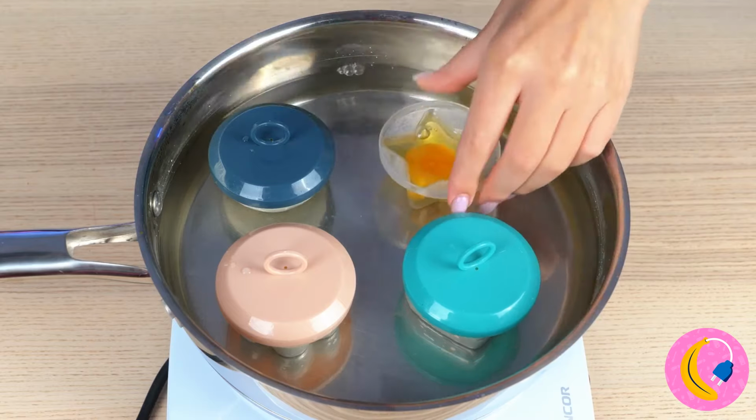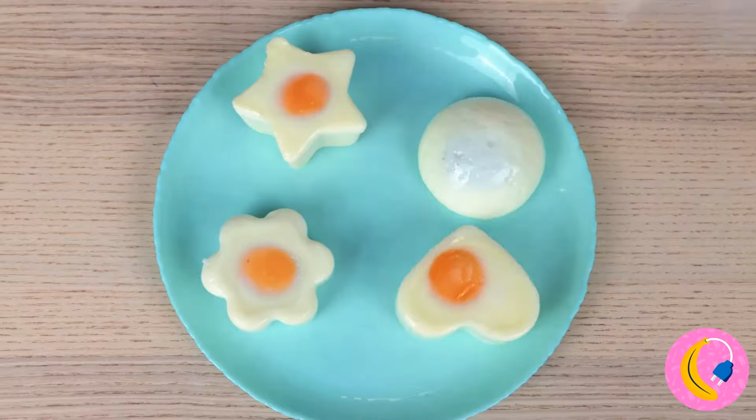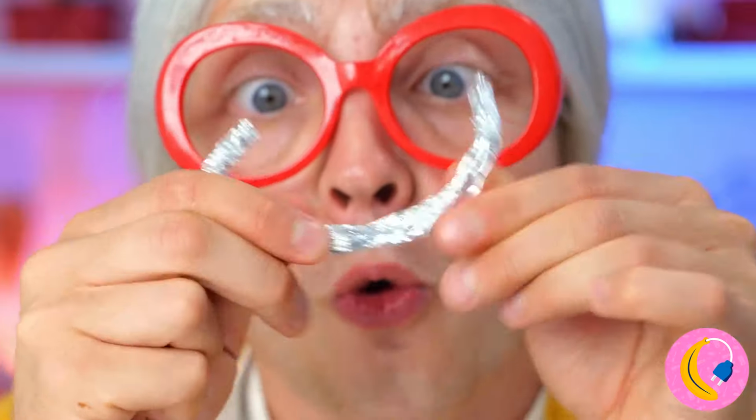Now dunk in some boiling water. Good thing we've had some cooking. Just look at all the shapes you can make. But Nana has her own method. Take some foil and bend it into a shape.